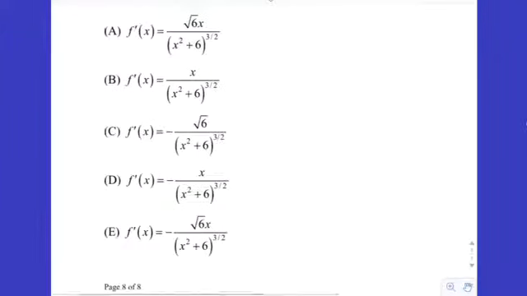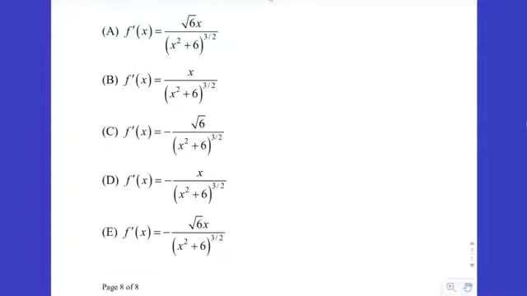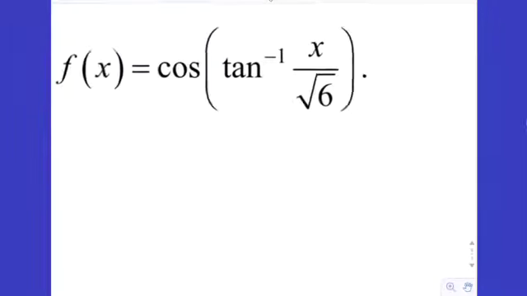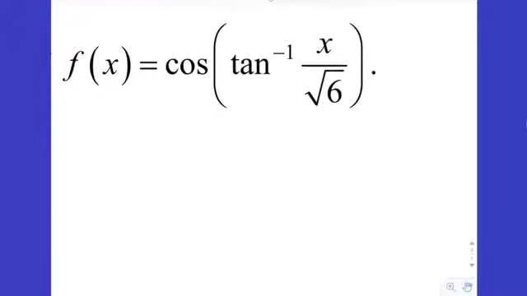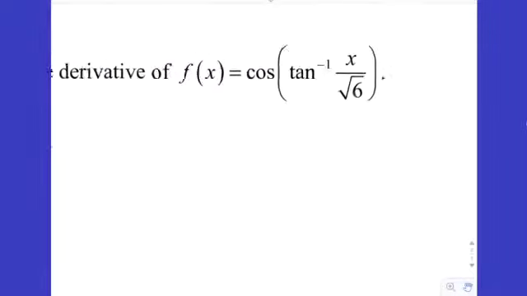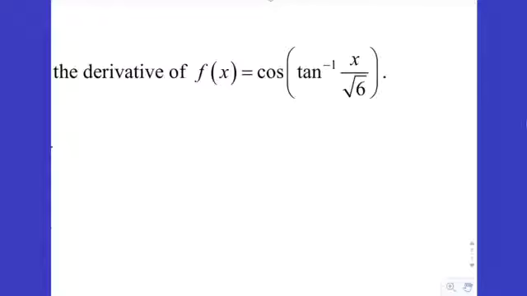What do you notice about all your answer choices? The denominators are all the same. None of them have trig in them. So, with the idea that an ounce of prevention is worth a pound of cure, or simply, simplify early and often, we should probably convert this to an algebraic equivalent expression prior to differentiating. Otherwise, we might have more work to do on the back end.